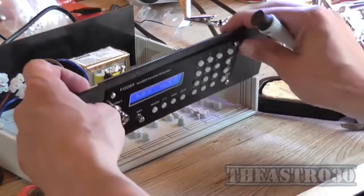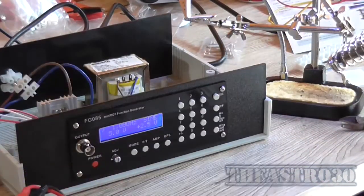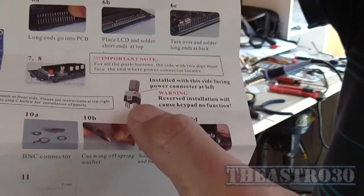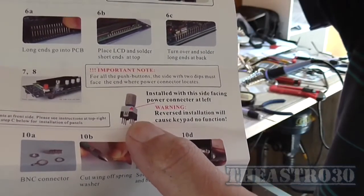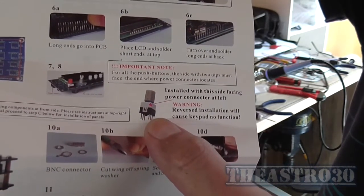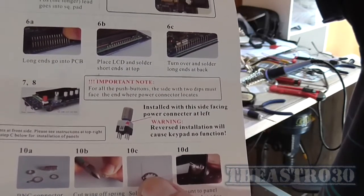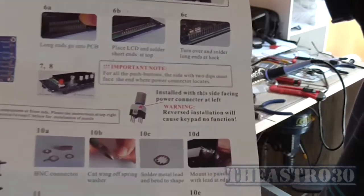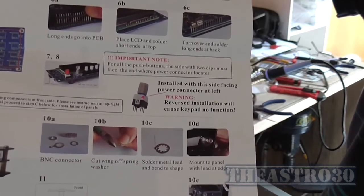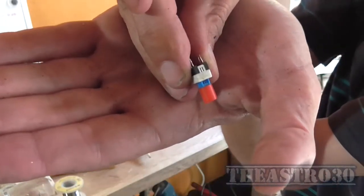Okay, well that's not doing much at the moment. Put that back in its home. I'll figure out what's shorting in a second. There's a little mark on the switch. That mark has got to face the power connector. I've probably put all those 20 switches in the wrong way round. So I've got to remove each one and turn it around, because if they're in backwards, it says it will have no function. In other words, it won't work. So, right, time to pull it apart, get a bit more annoyed, and I'll come back when I've done that. Yes, I even had the power switch the wrong way around.